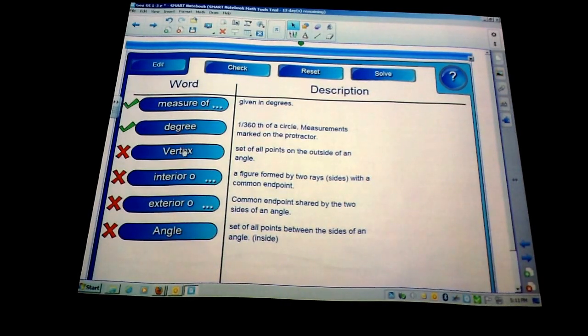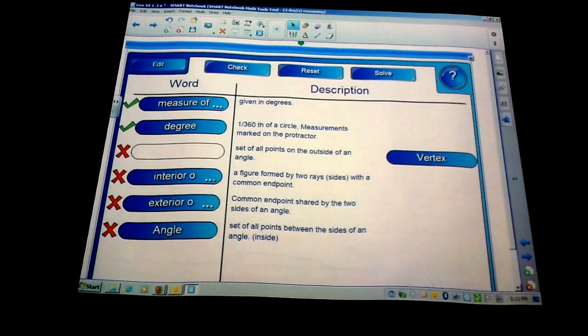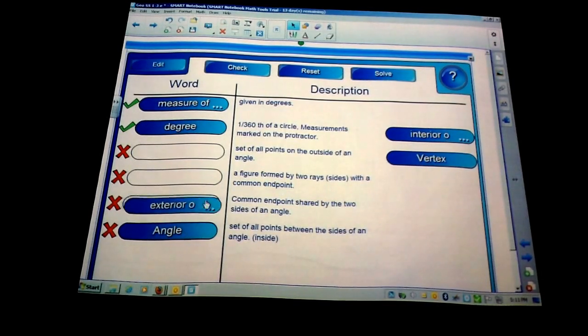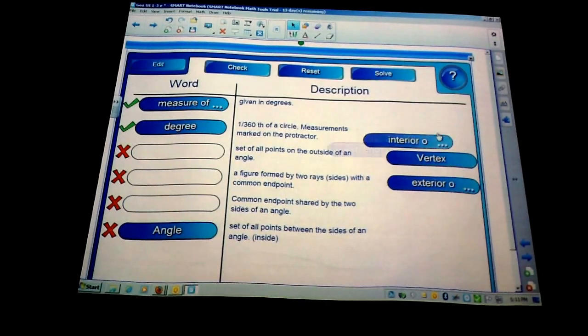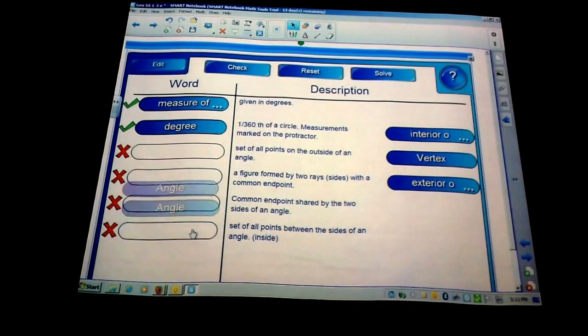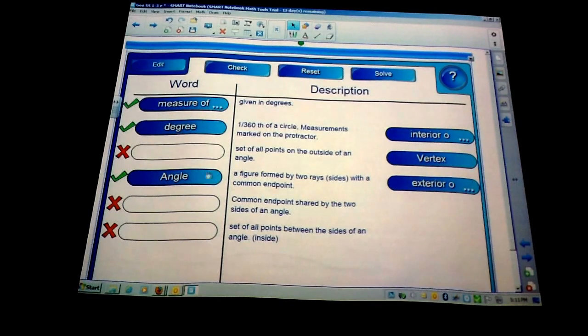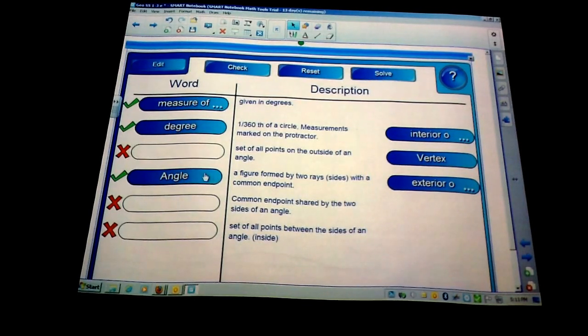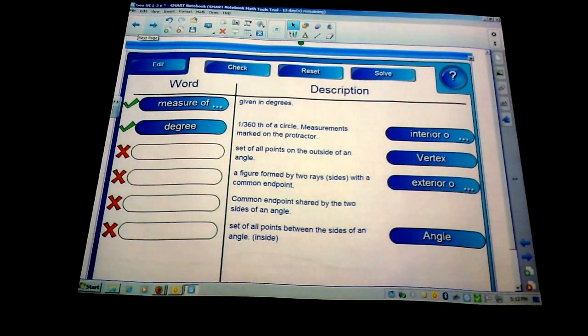And if you miss some, all you have to do is correct them. And then you have the match with the vocab word in the description to take your notes. So go ahead and play around with that at this time. Pause the video and take your notes from your notebook page. It's set up like that.